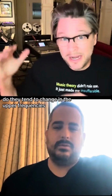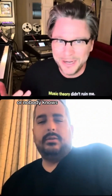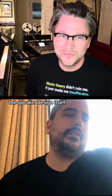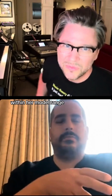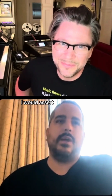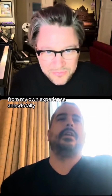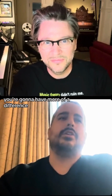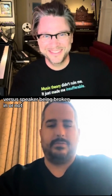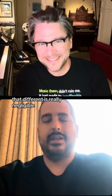Do they tend to change in the upper frequencies rather than the lower frequencies, or does nobody know? Yeah, it's all over the place depending on the speaker design itself. It will be consistent within a model range, but the difference is so minute. I would assert that it is impossible to hear the difference, from my own experience anecdotally. More importantly, you're going to have more of a difference depending on the temperature in your room versus your speaker being broken in or not, which is to say the difference is really negligible.